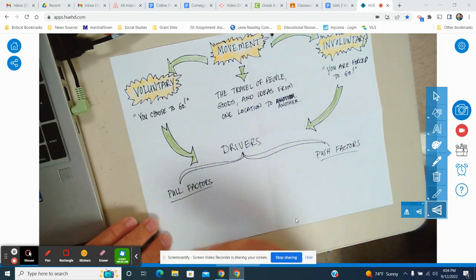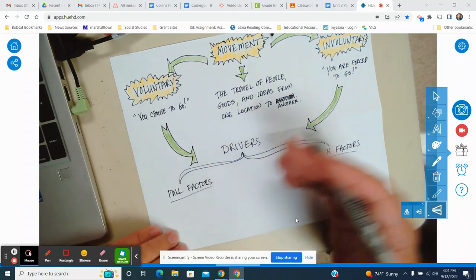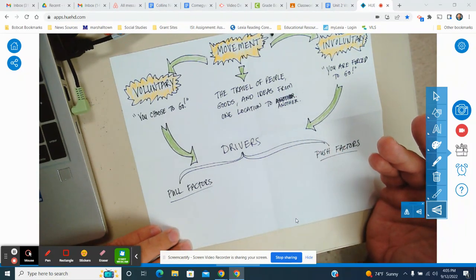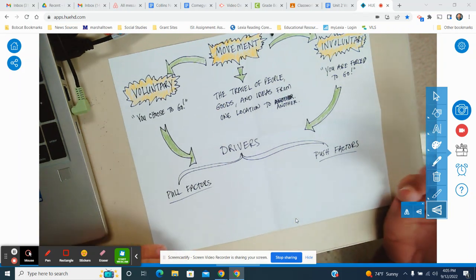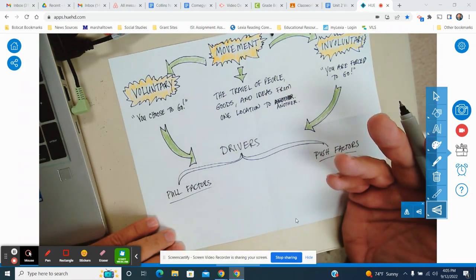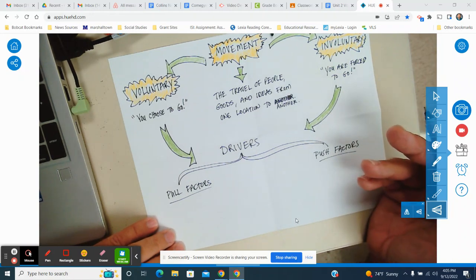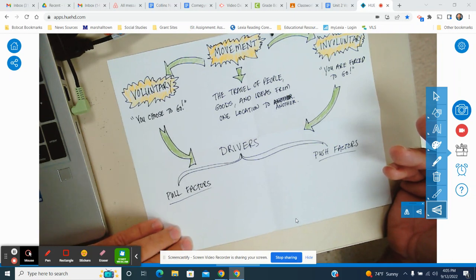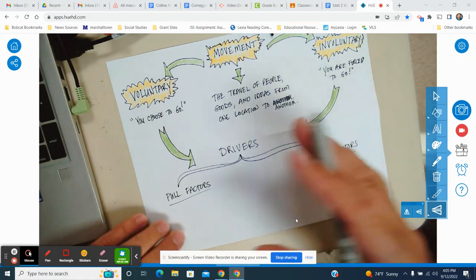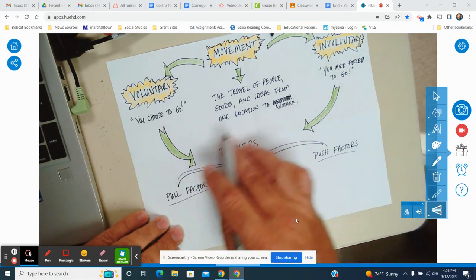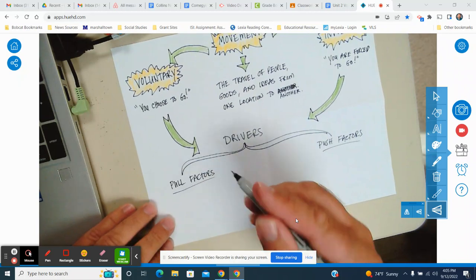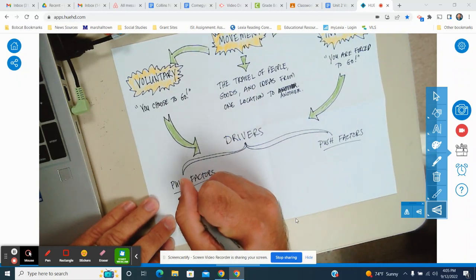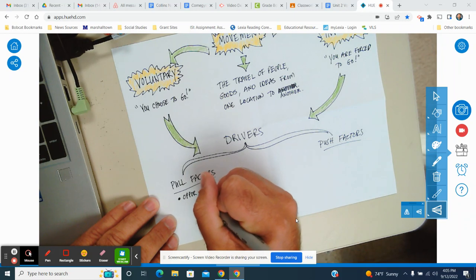Pull factors are reasons that would pull you into it. If you go by Jimmy John's, you smell the really good bread. It says free smells. That smells so good. Okay, you go in there, next thing you know, you're buying a turkey tom. That's a pull factor. A push factor would be some guy standing by the doorway with a baseball bat and telling you he's going to knock you out if you don't walk in the door. That's a push factor.